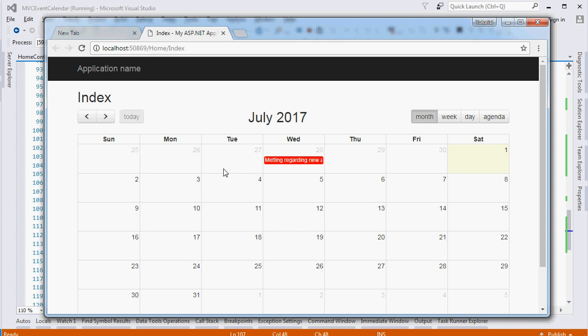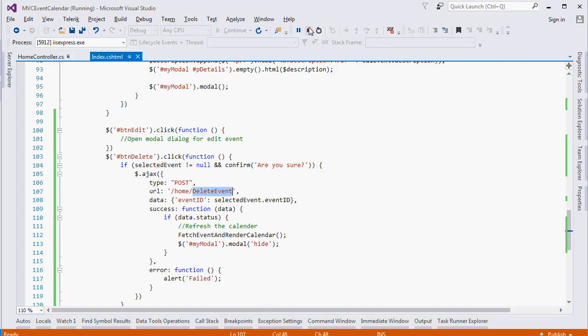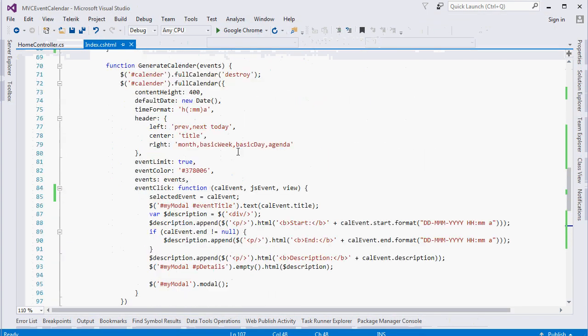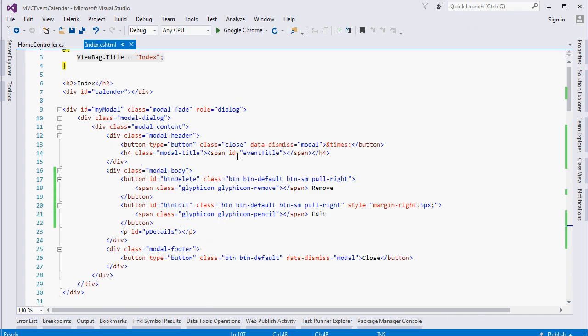Now let's edit the selected event, and for this we have to add another modal pop-up. So I'm going to close this one again, stop this one, and we need to add one more modal pop-up for the event form.